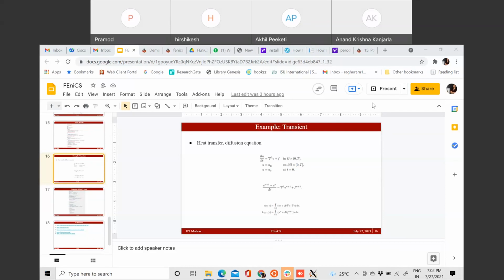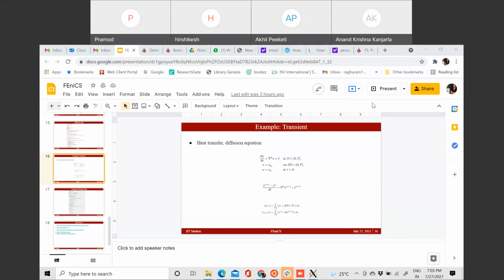But most of the commercial software and open source software, we need to provide a matrix and then they can do the job. But here we are just providing the weak form, the variational form of the system, and then it does your job automatically. And it is very easy to do that. You can think of this as writing a weak form on paper, converting it into Python code, and it works out of the box.